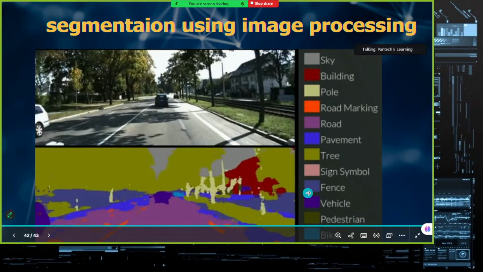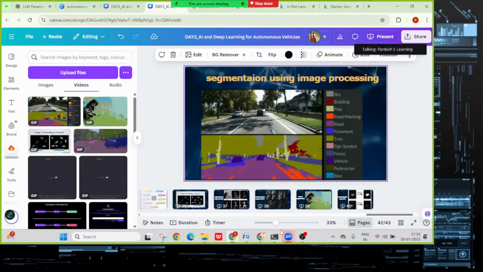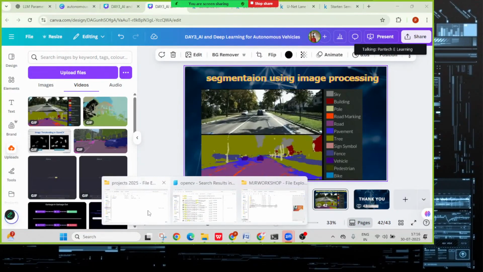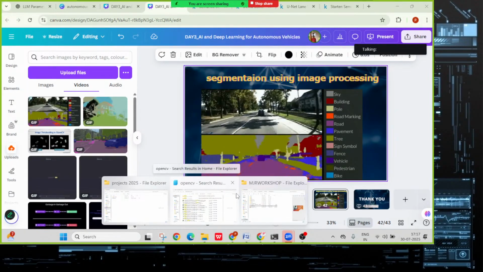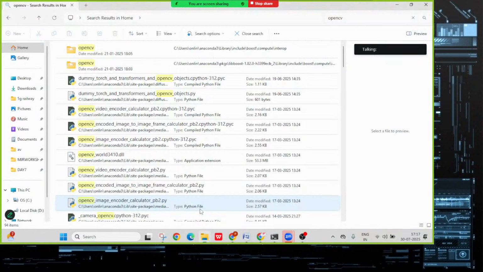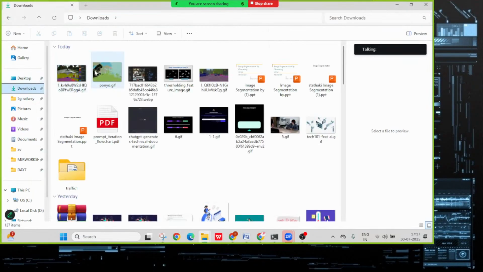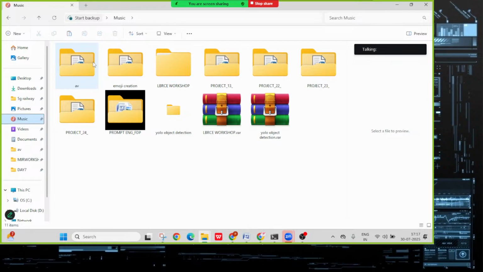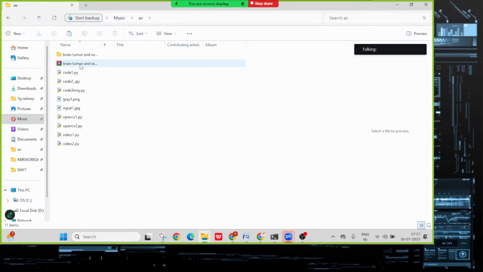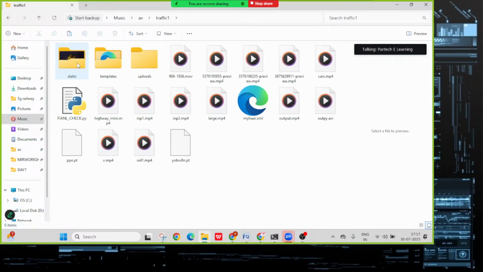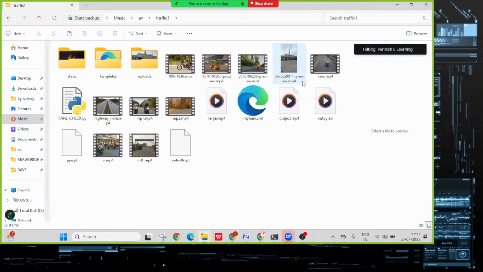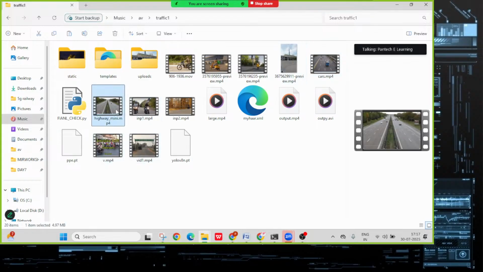Now we will discuss this application of the segmentation process. I will show you the basic segmentations for the vehicles. Here you can see, I'll show you in particular videos about this.